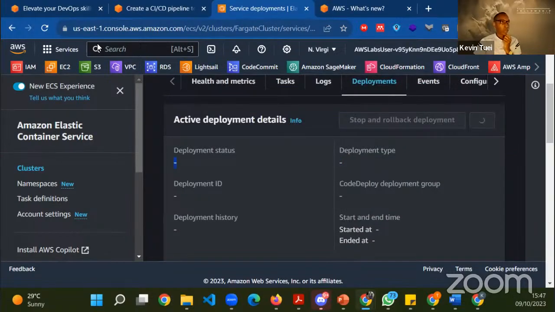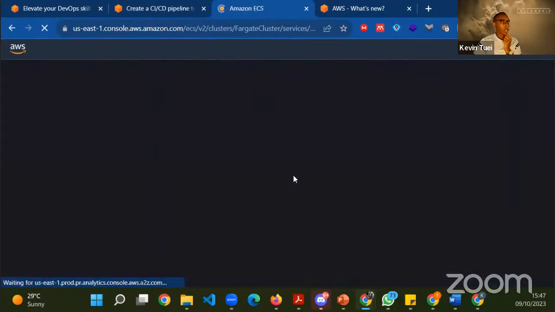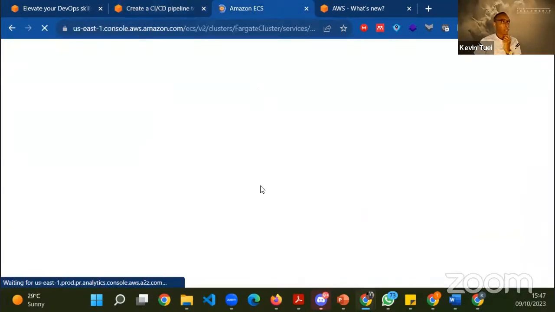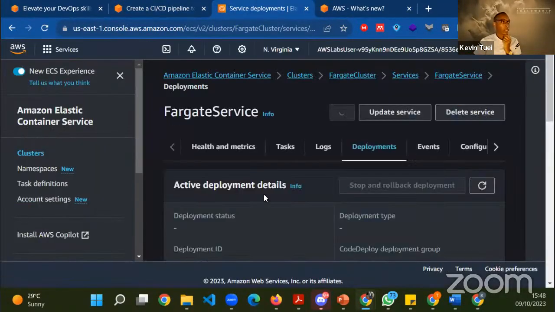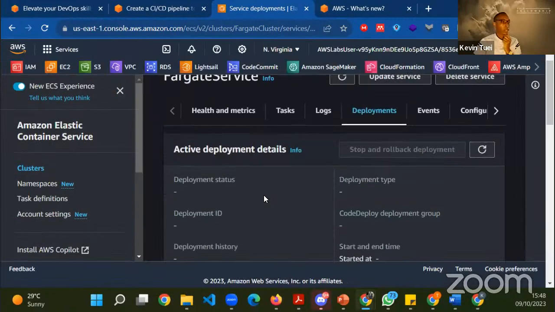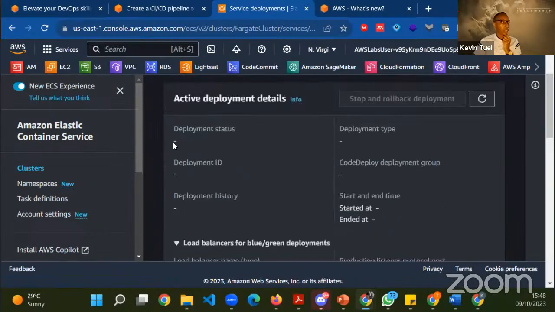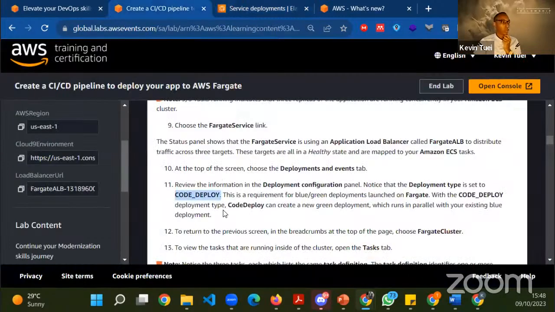I'm just trying to refresh this fully because I expect to see CodeDeploy. Maybe there's a reason why I'm not seeing it here. I'm seeing dashes, but let's move on. That's fine.